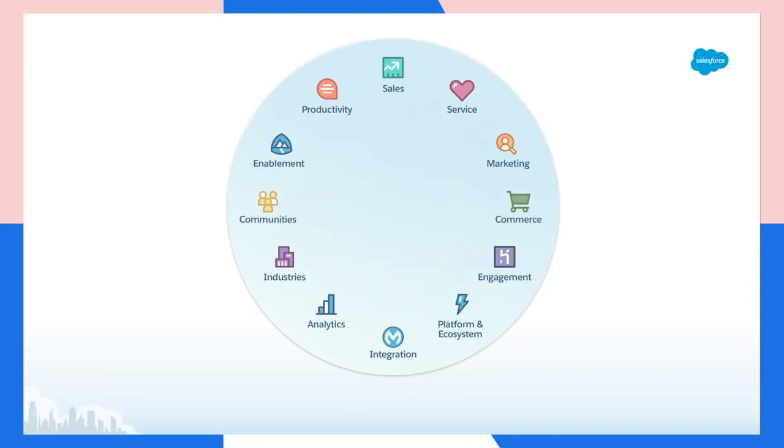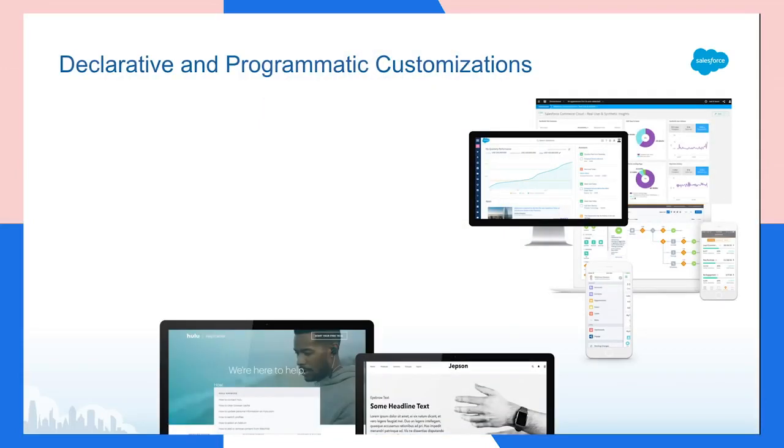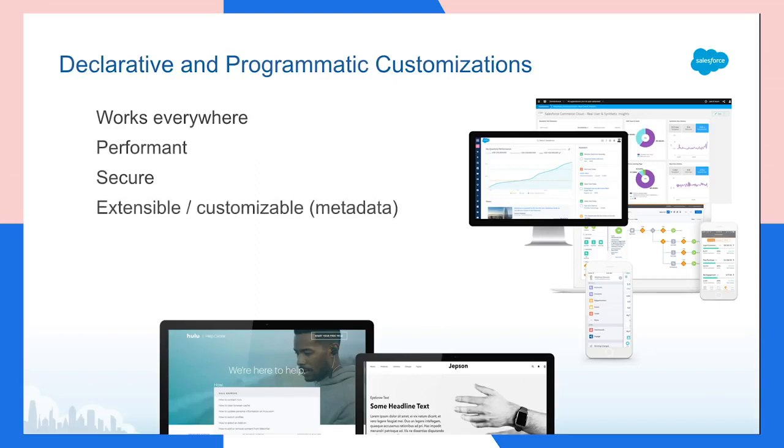Additionally, we not only sell these applications, we sell the platform. And this platform offers the ability to create new applications similar to those that we offer. This is another challenge because we want components to be able to be shared across these applications as well. Additionally, we offer what we call the customization aspect of the platform, which allows you to not only customize the applications that we offer, but customize the components inside those applications and even create your own components and even share them with other developers through the app exchange. All these are challenges that we were set to solve.